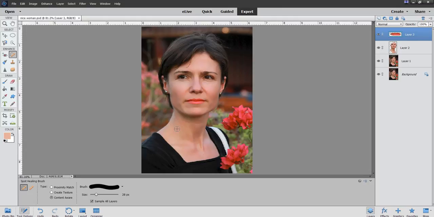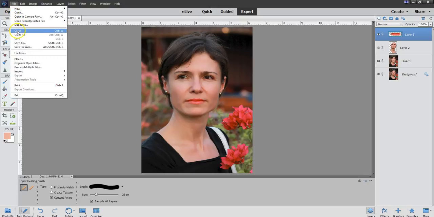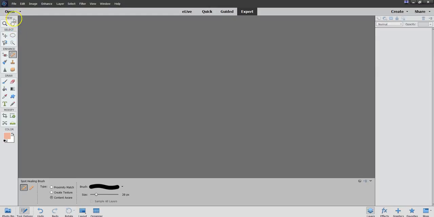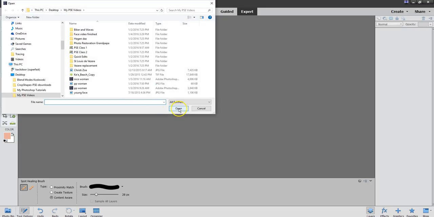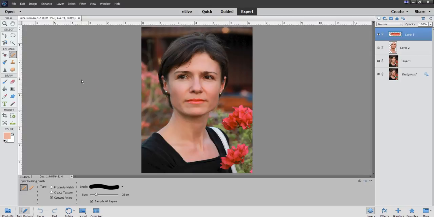Now what's happened in that is that if I close this file right now, if I say File, Close, and now if I do File, Open, and I see Nice Woman, and click on that, you notice that it comes back exactly as I had it before with these layers.